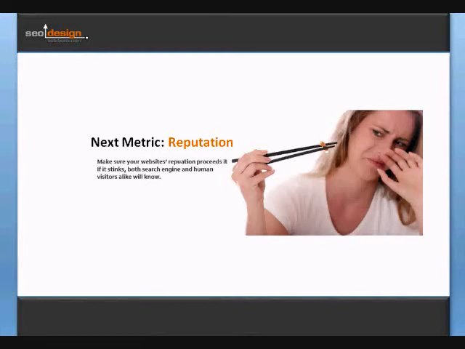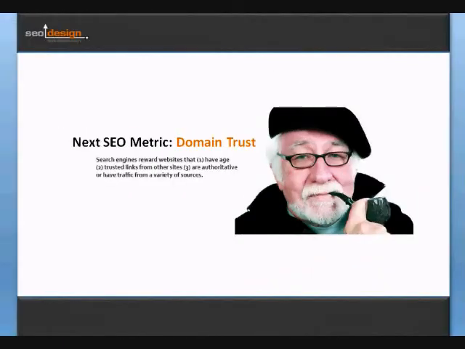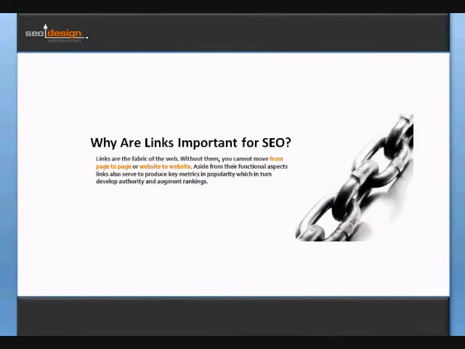Under the same token, when you're linking out to people, you have to make sure that those sites are reputable, or you might want to consider using a no-follow tag, which we can get into later as we progress into the SEO Impact series. Also, we talked about domain trust, and so search engines reward websites that have age. The longer you're online, the more of an opportunity you have to make a footprint in the link graph. It's extremely important. They also respect trusted links from other sites that are authoritative, or that have a wide array of traffic from a variety of sources. These are things that can expedite that authority process.